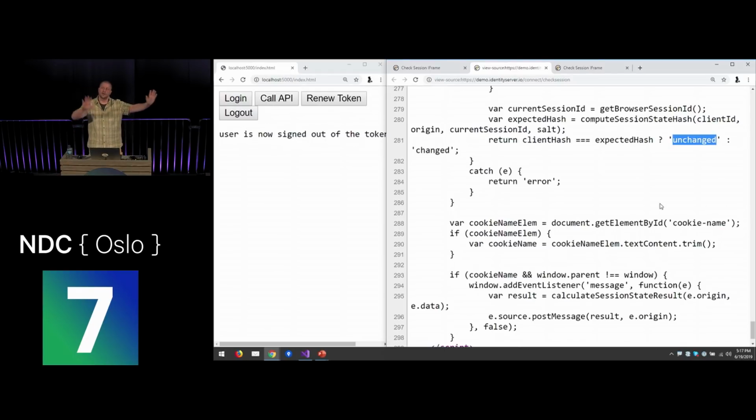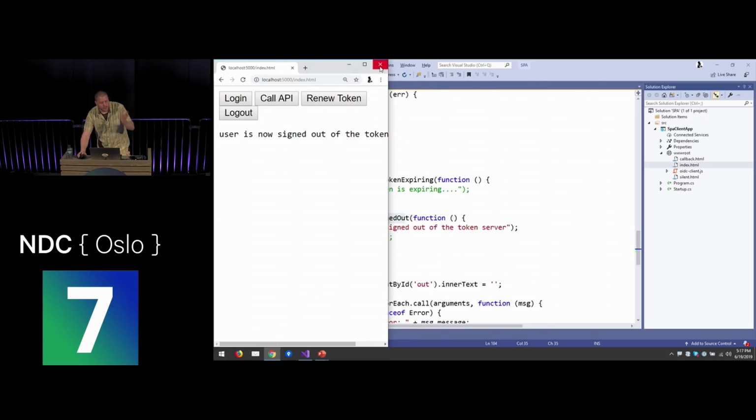Nothing's changed. Then the user logs out of the other tab, the session cookie is gone, and the next time the SPA calls into the iframe, it says, oh, your session ID doesn't match anymore. Something, in fact, has changed. That's how the SPA can detect that your session is no longer valid at the token server. Sounds like quite the hack, doesn't it? Well, that's exactly what the spec told us to do, so we did it.